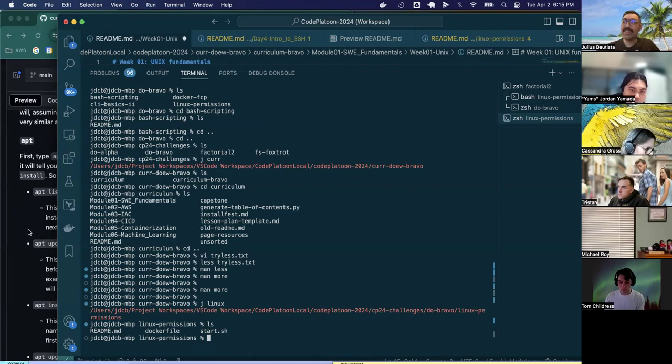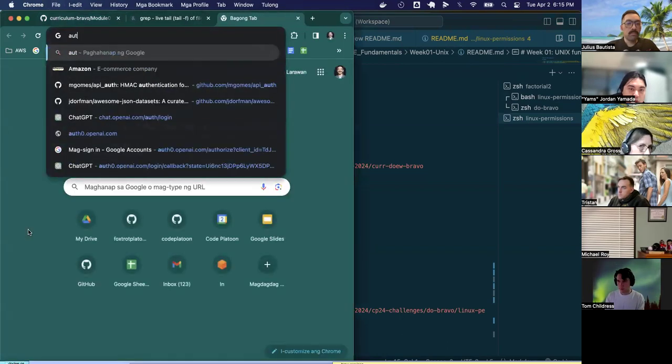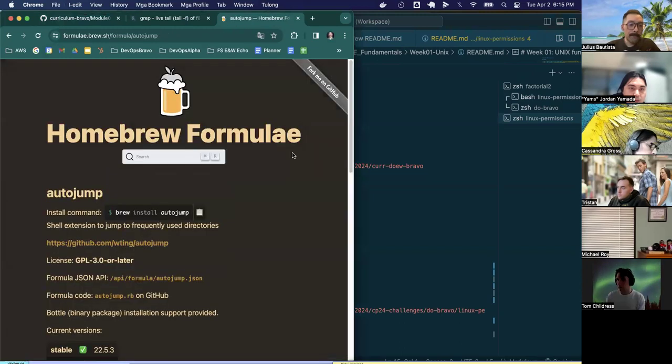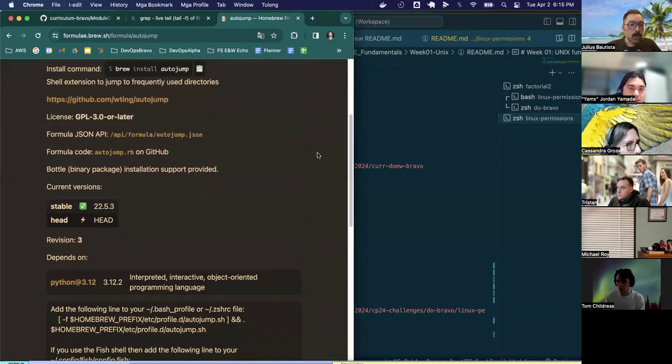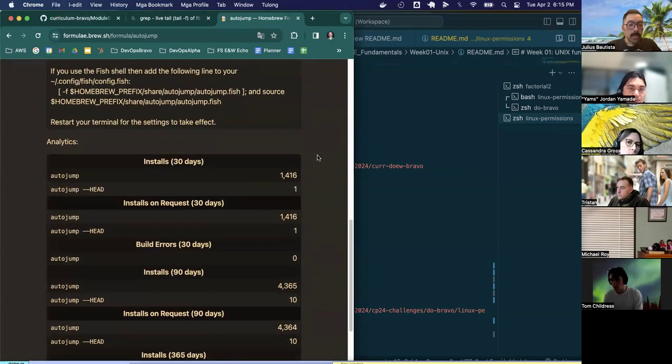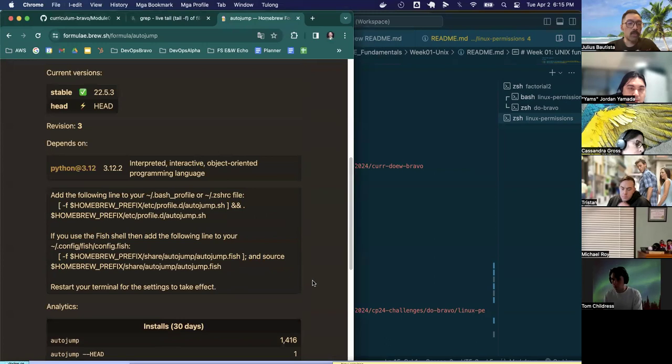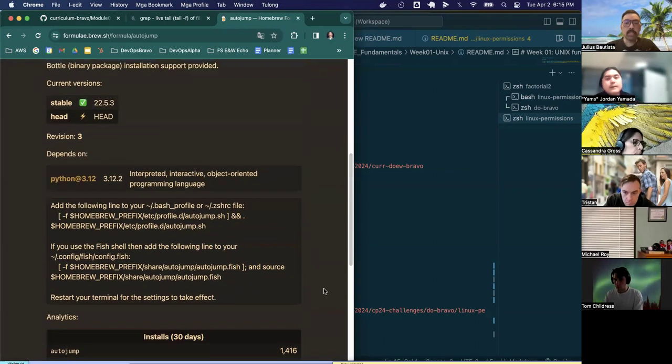And you said it was short for autojump, all one word? Yep. Let's see. It can be installed using brew. So brew install autojump. It basically caches the places that you've been to, counting how many times you've been to them. So if you've been to a location recently or frequently, then J will magically take you there.